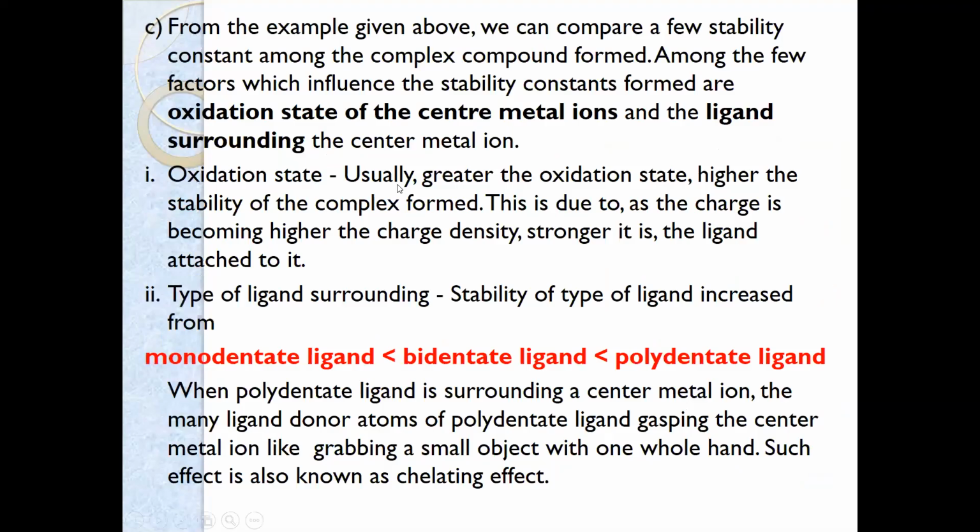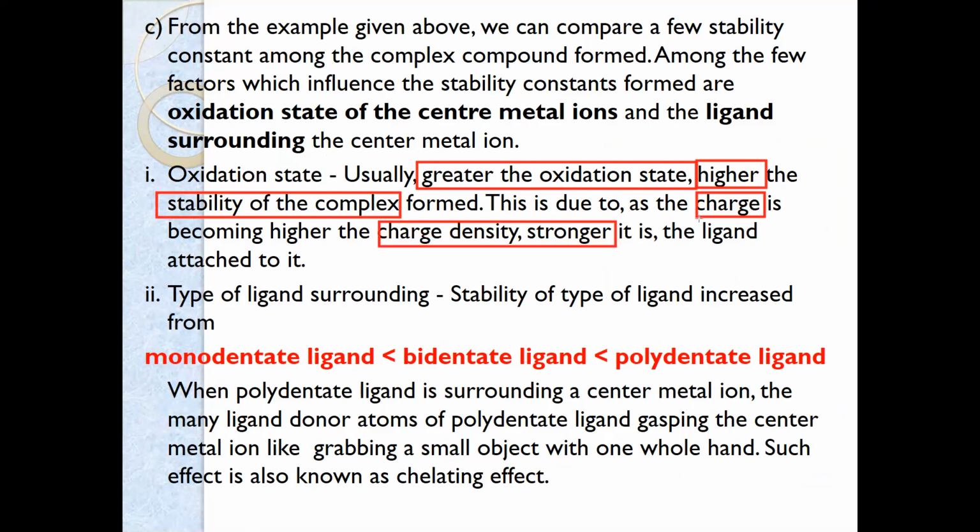Okay, so first one is the oxidation state. Usually we say that the greater the oxidation state, the higher the stability of the complex. This is because as the charge becomes greater, the charge density becomes stronger, so the ligand attached to it will become more stable. Okay, so this is the first reason.